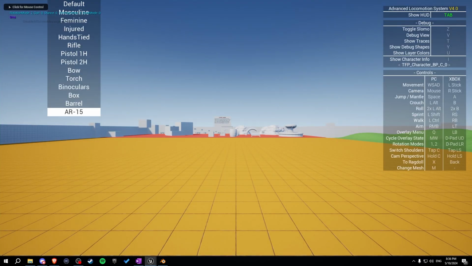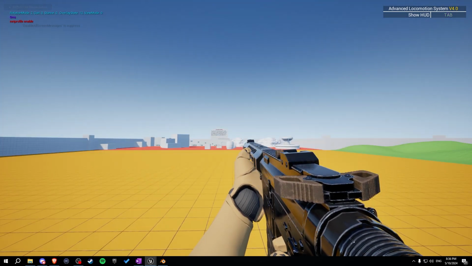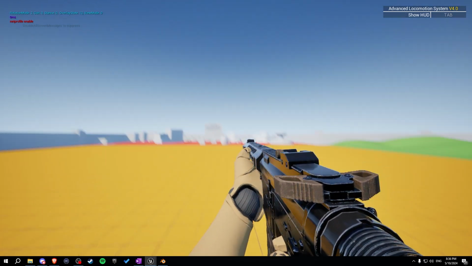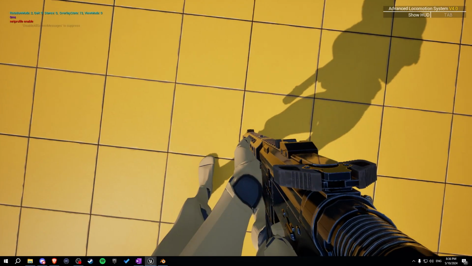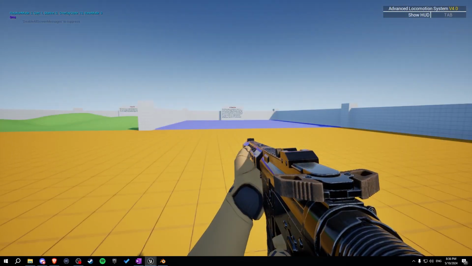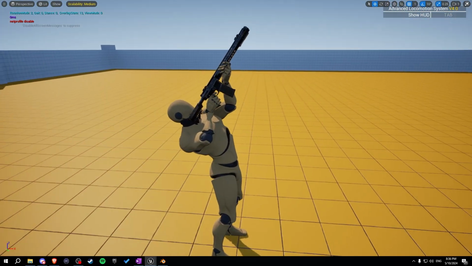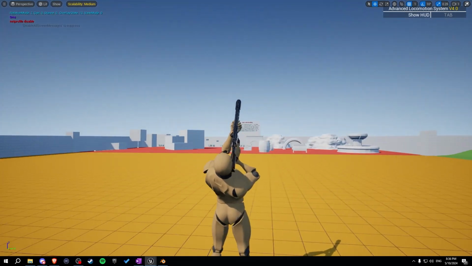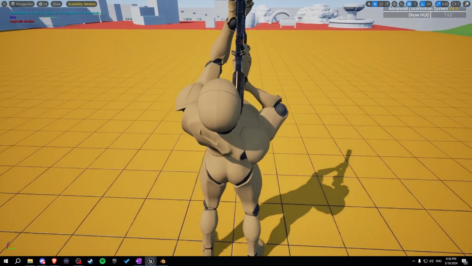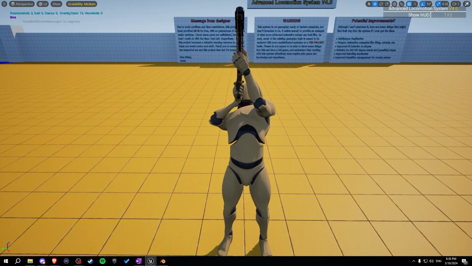So now you can see it's not clipping anymore, and yeah, I'm not happy with the pose right now. I think I'm gonna change it in the next episode a bit. Okay, but yeah, you can see we have a pose in third person. You can see spine rotation is also here because we just rotated.